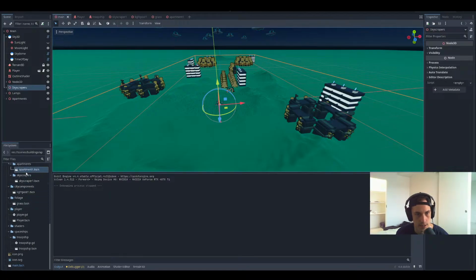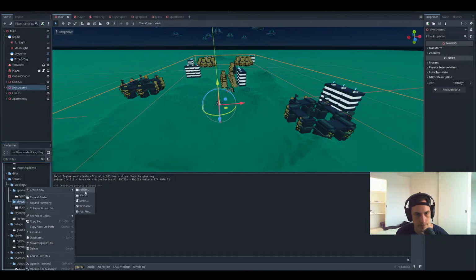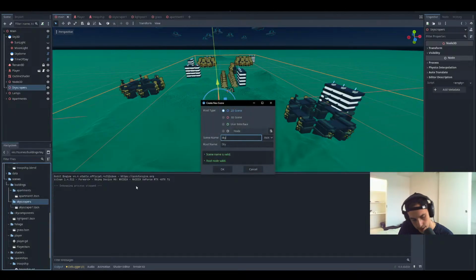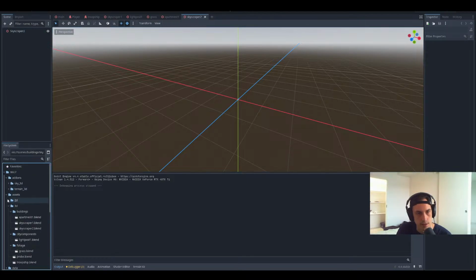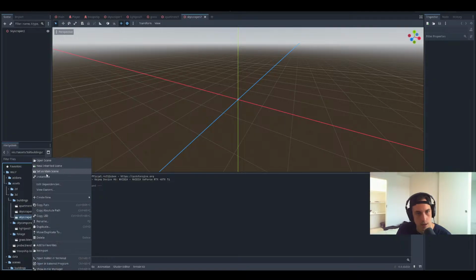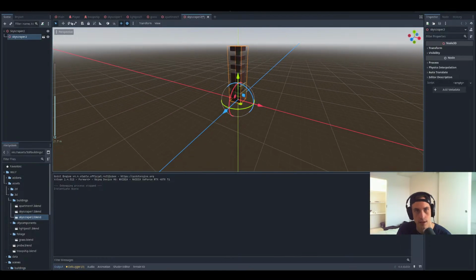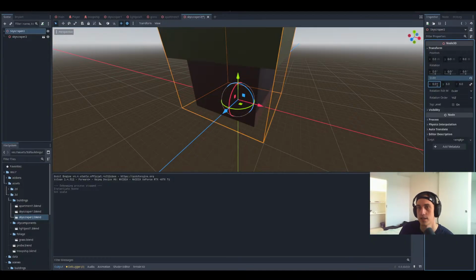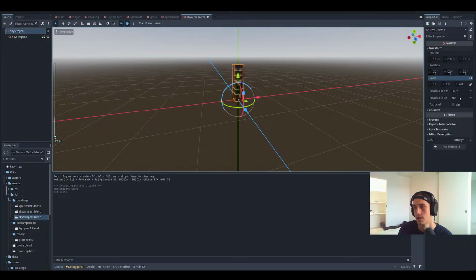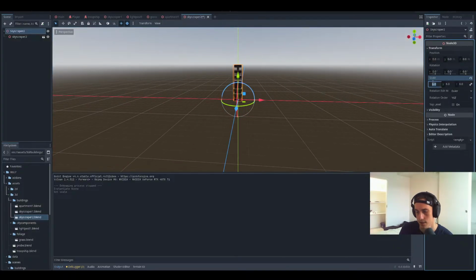Okay, we need to add a new scene, skyscraper. Skyscraper 2. Then we go up to here, instantiate that. Take this, transform, we scale it by like 6 times. No, let's do like 10 times.